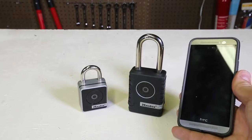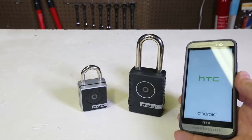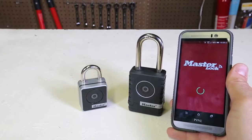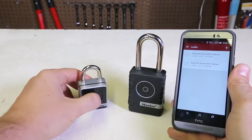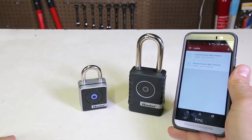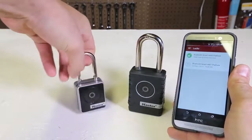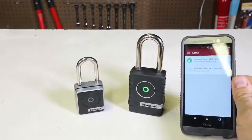Master Lock, please fix this issue, because that's kinda annoying. Every time I need to open a lock, I need to restart my phone. Okay, I have restarted my cell phone, and now I'm turning back on the Master Lock app — and yes, it opens. As you can see, it turned green and it even says right here it's open.